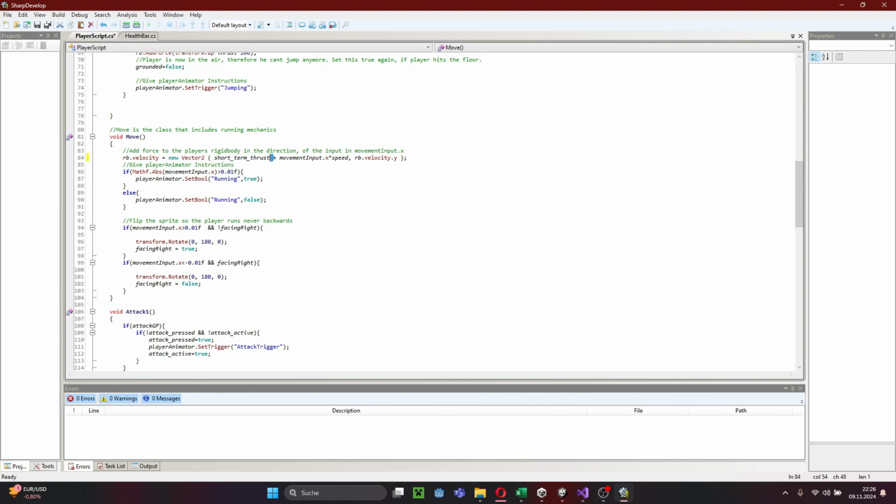But when we get attacked and the hurt variable is for one time set to true, the short-term thrust will be increased and then further decrease for each update. So we add for a moment short-term thrust to our player so that the attack has some impact on the player. We will save this and let's see in the game.